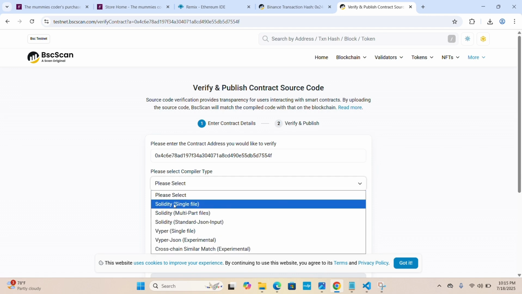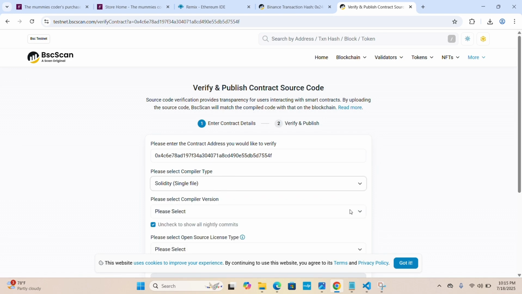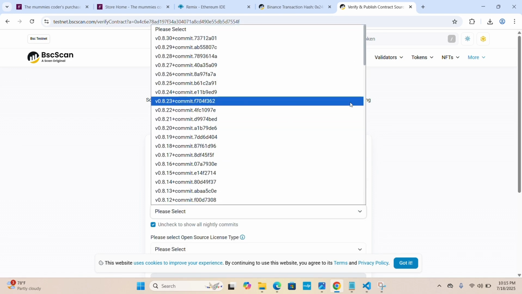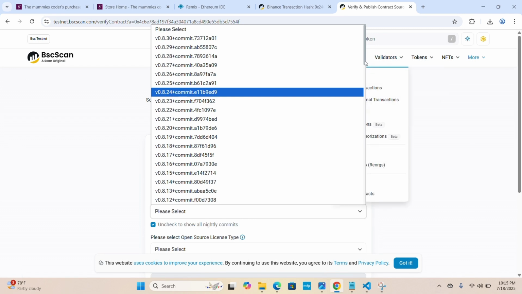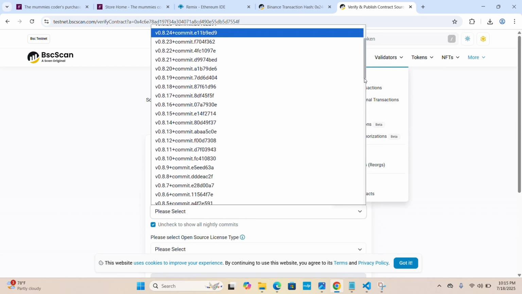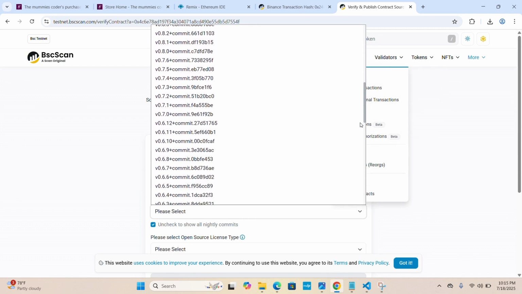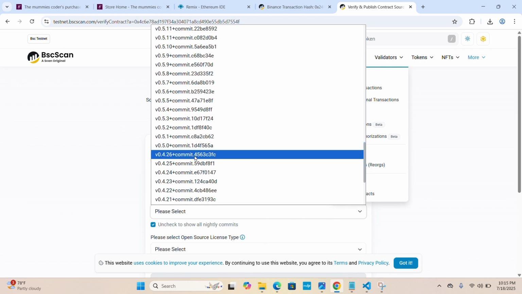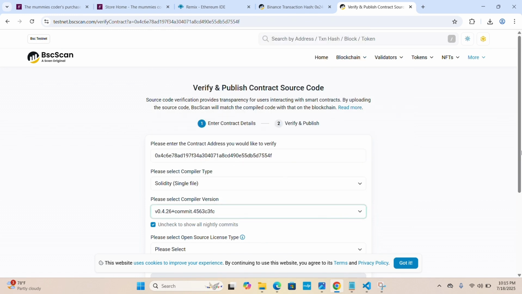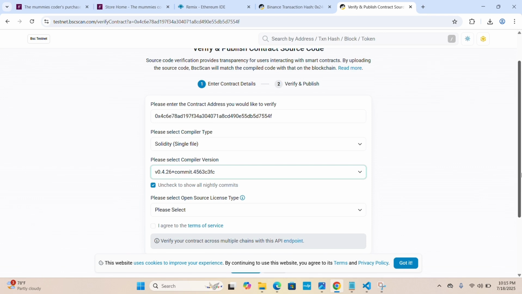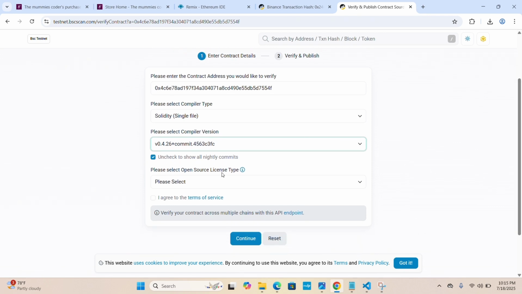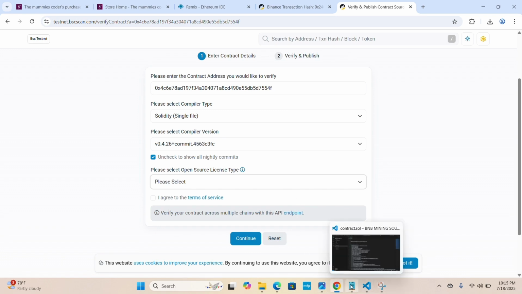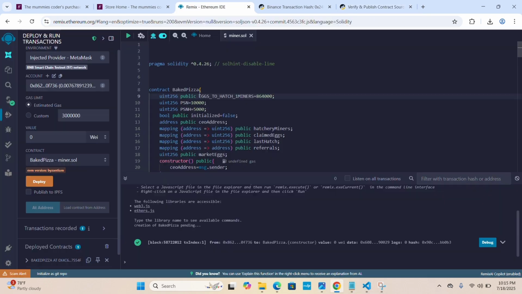Simply select single file solidity. Please select compiler version. Remember your compiler version was 0.4.26 commit. Okay, so select 0.4.26 commit, which is on the smart contract. Go down, please select open source license type. Now, when it comes to this page, you simply go back to your Ethereum.